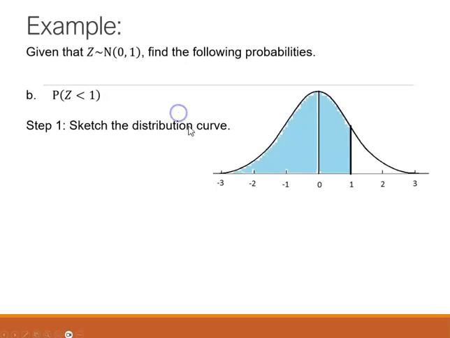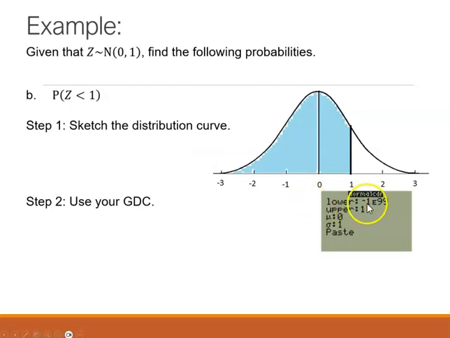So again, start by drawing my picture. Notice here, since it's less than 1, I shade the entire thing out all the way. Everybody see that? Since it's less than 1, I shade the entire thing. So if I go to my calculator, the lower is like -infinity. I can't put a -infinity into my calculator, so what I do is I just put the smallest number my calculator can handle, which is -1 times 10 to the 99th. That's the smallest number my calculator can handle.